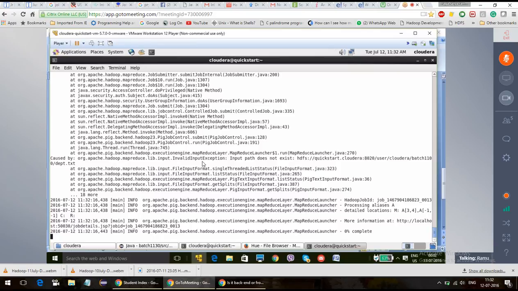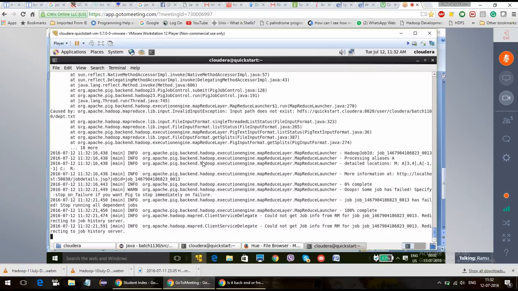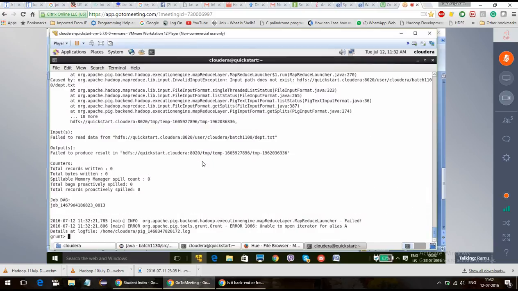Some problem is there in this cluster. Something is not running. I don't know where the problem is. Using PigStorage as DEPT number, everything is correct.